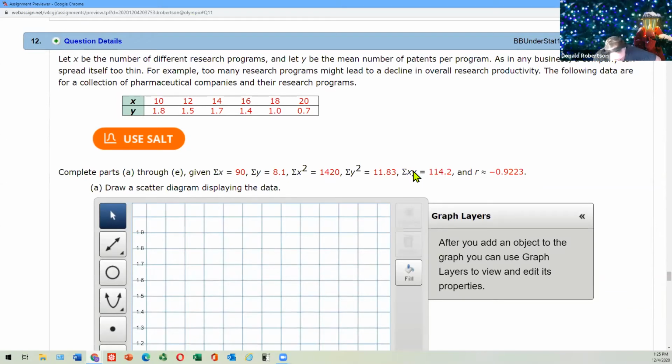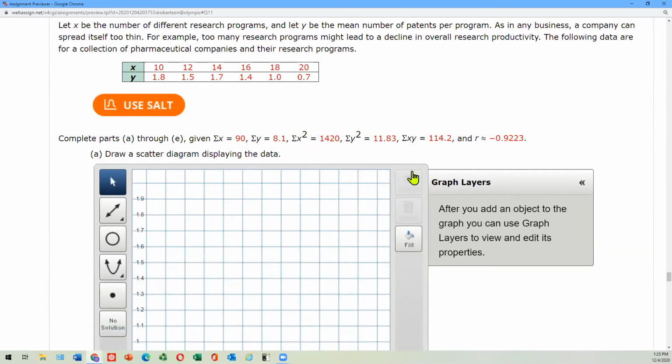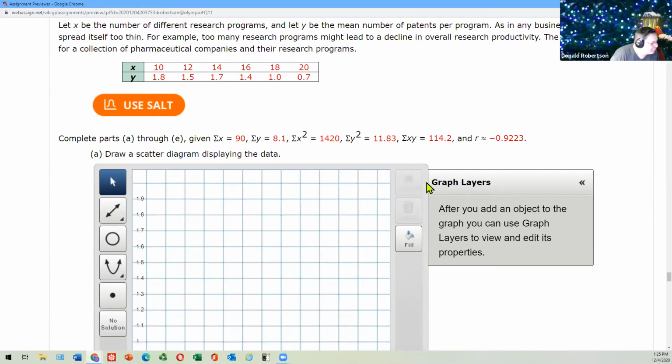We only have one more of these types of questions to do. Do you want me to do another one of these, or can we call it good and we can move on to the last thing, which is residuals, which is new stuff? Does anybody want me to do 12, or are we good to go? Last chance. Can you show 12? Good, let's do it. I'm going to cheat a little bit because I'm lazy.